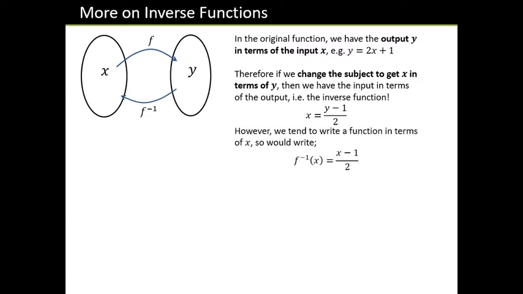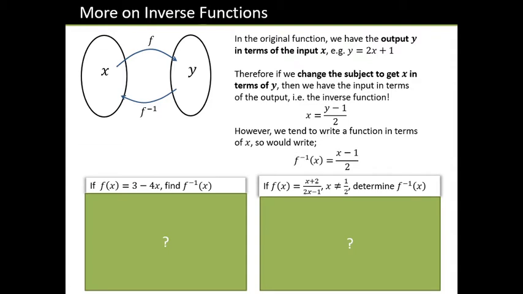So this might feel a little bit familiar from GCSE when we looked at inverse functions. What we should do, if I'm trying to find the inverse function here of f of x, which is equal to 3 minus 4x, is I should start by changing my f of x to be y, and then rearranging to make x the subject, and then at the end swapping my y's to be x's and my x to be f to the power of -1 of x, so my inverse function of x.